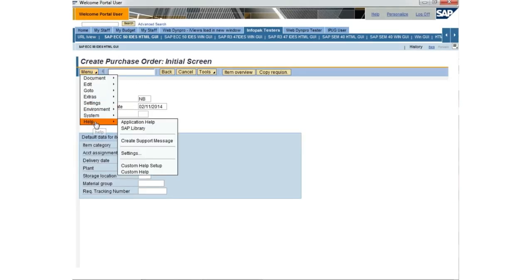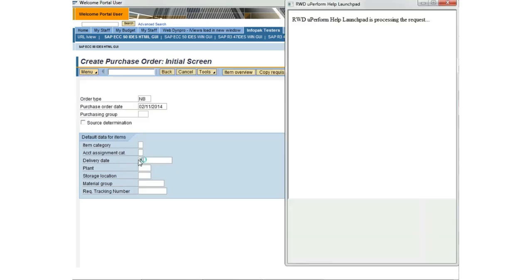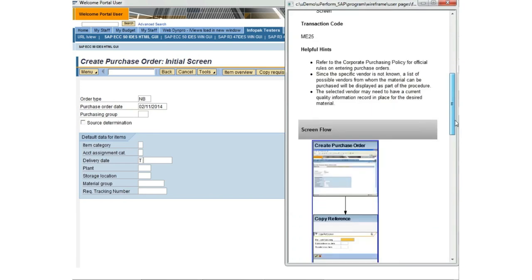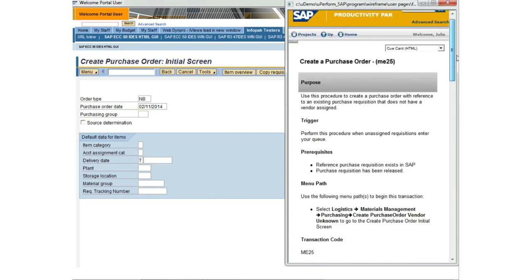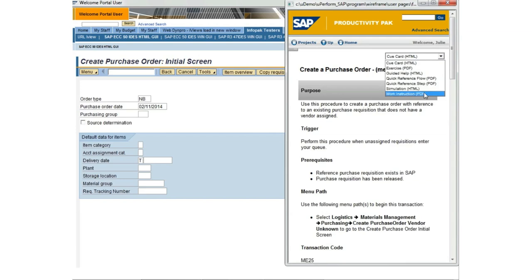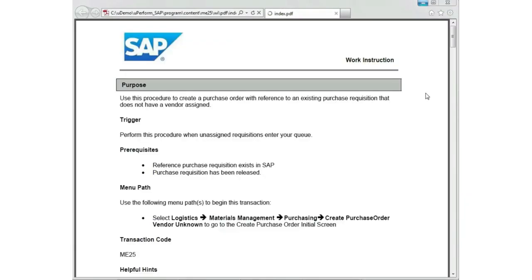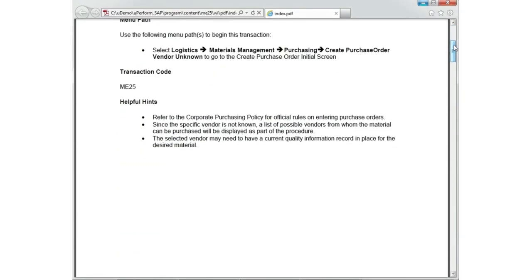It allows content to be linked to specific areas, tasks, or screens within business applications, supplying your end users with the help they need when they need it. This is what we call context-sensitive help. Context-sensitive help looks at what a user is doing within an application, then searches for any content regarding their current task. This documentation is now available in all the output formats selected by the administrator, and users can easily switch from one document type to the next using a drop-down menu.